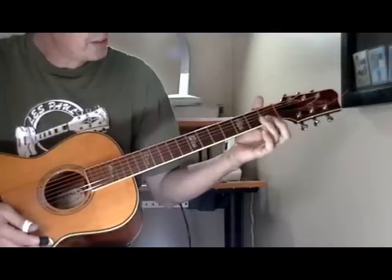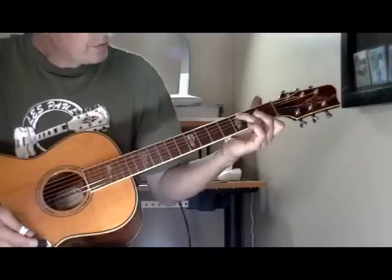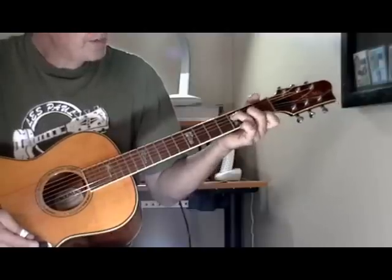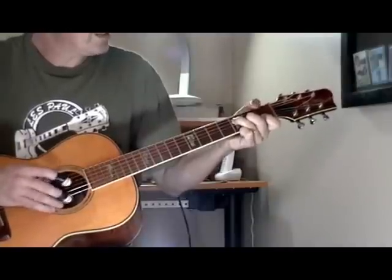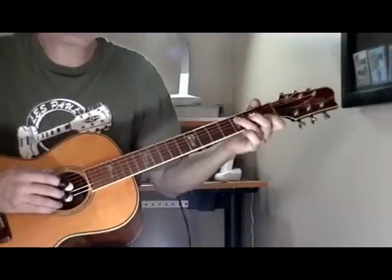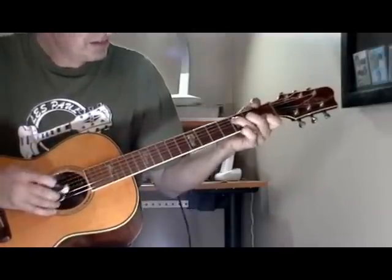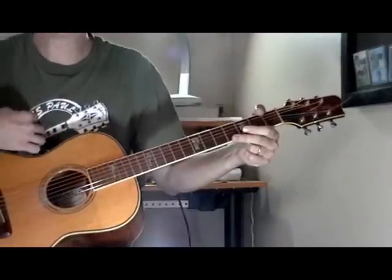First finger on the 1st and 2nd strings at the 1st fret. 2nd finger on the 2nd fret of the 3rd string, and then my ring finger on the 3rd fret of the 4th string. Then my thumb has got to get enough of the 1st fret of the 6th string to mute it so I can thump that bass. It may take some practice and some stretching to get your thumb to that point.